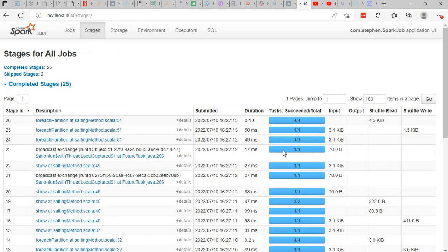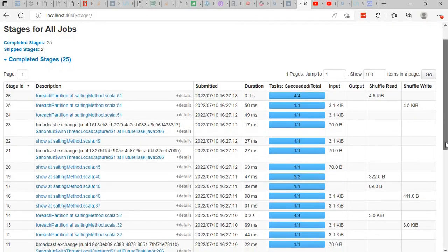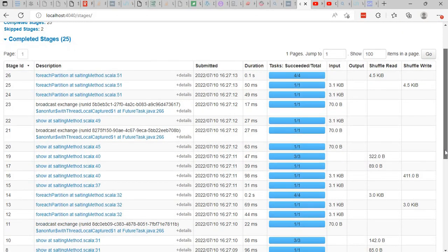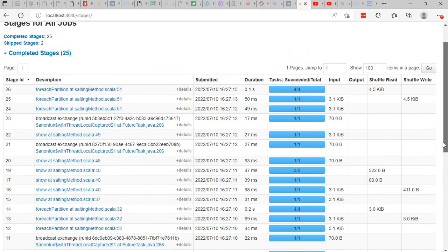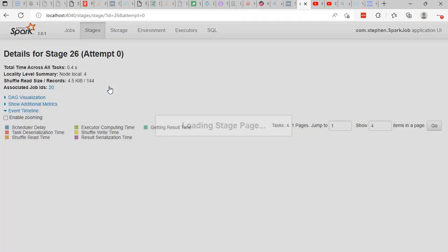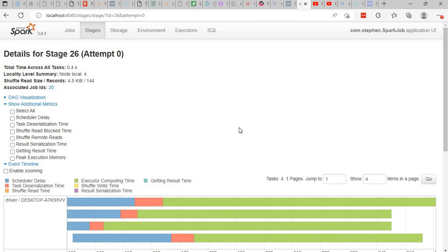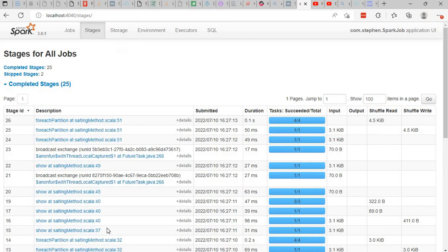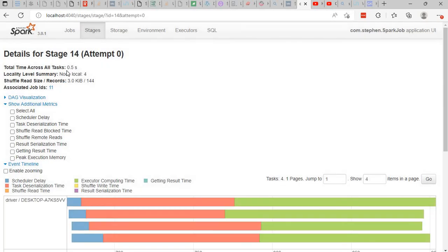So if it's a very big data, you can see it's going to be a massive difference. And we can also compare the count for each. When we apply counts, this one is taking 0.4 seconds, and without sorting, let's see, 0.5 seconds.